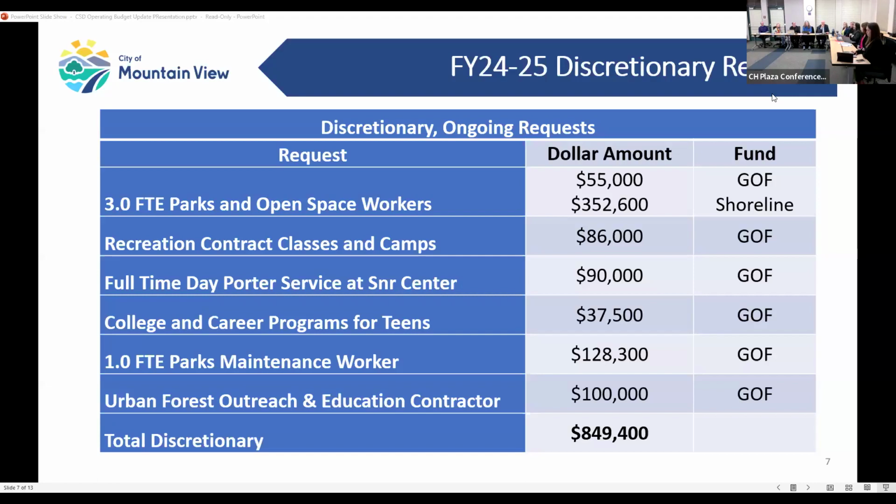The reason that this request is not, so me explaining that, you would expect that this request would be fully offset by revenue. The reason that it's not is because in those last few years, the revenue lines have actually been adjusted. So I think what's happened is that when we work with finance, especially during COVID, as our revenue has kind of fluctuated year over year, we have adjusted our revenue lines. And so we've said, you know, this year we're going to bring in this much more revenue. So we've adjusted those by a certain amount, but we haven't actually put in the request to adjust the expense line.